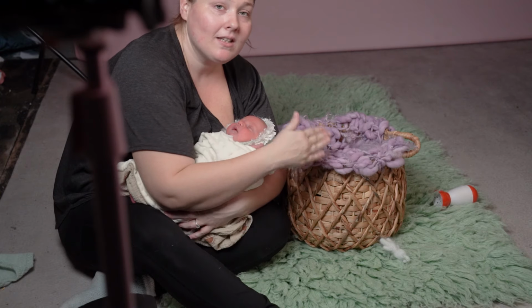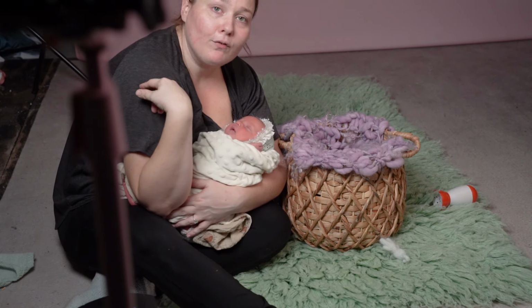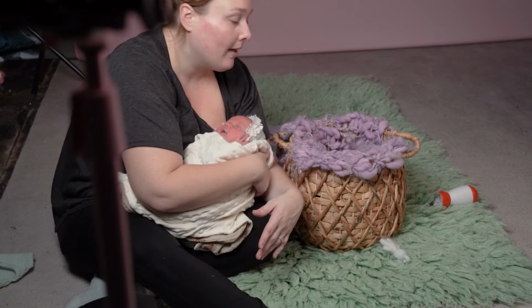Okay, I'm here with baby Cora and we are gonna put her in this bucket. So what I'm gonna do is keep her in the outfit she's in. I'm just gonna take the top part off of her shoulders and her arms out, and I'm gonna swap off her bonnet so it matches. But here's what I've got going on in this bucket.